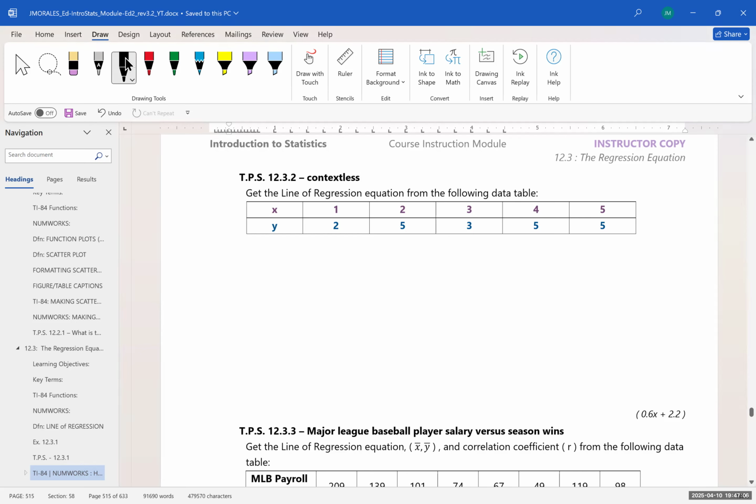So the first thing is let's go ahead and create our scatter plot sketch. Okay, so here's our x-axis and this is our y-axis. And the x-axis is going from, let's see, minimum of 1, maximum of 5. So I'll go up to 6 there. So 1, 2, 3, 4, 5, 6. Being 0. And we'll also go up to 6 on the y-axis. 6.